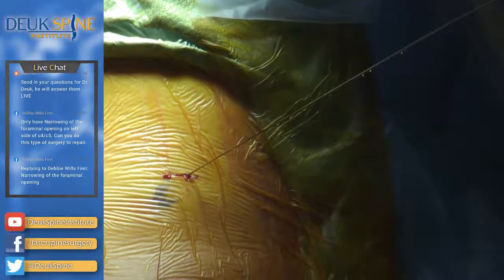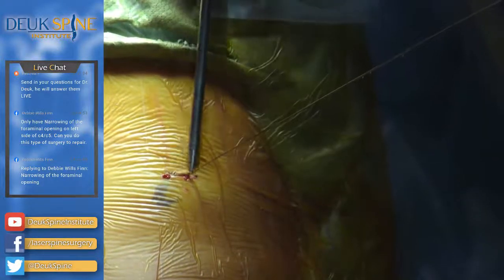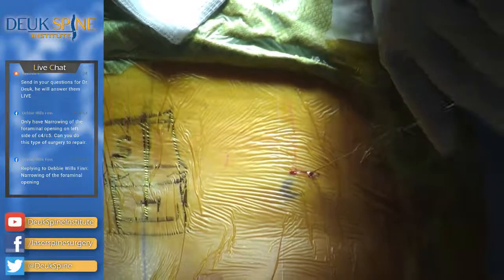I got a knife down. So we just made a 7mm incision and now I'm going to bring this dilator down along the guide wire. Okay.